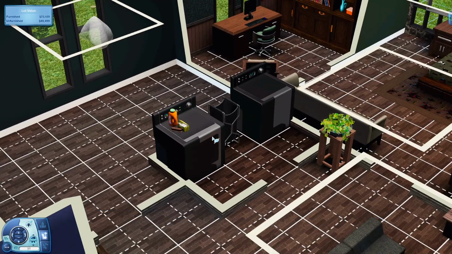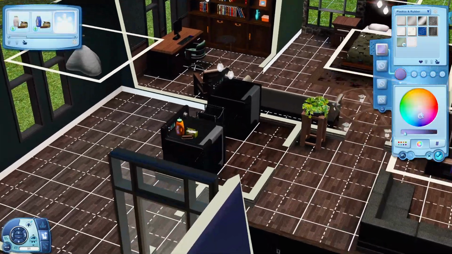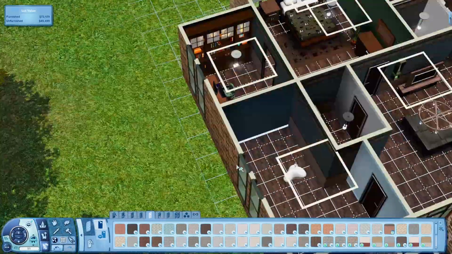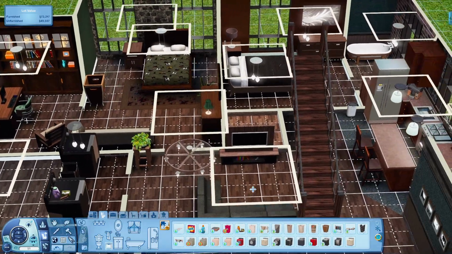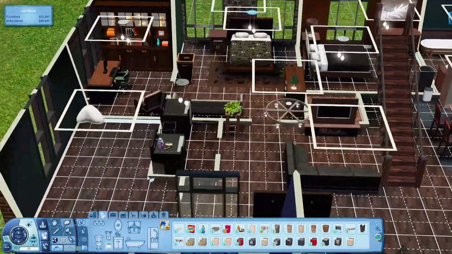So like I said, y'all, this house has a lot of space. You can definitely redo the floor plan if you want to. But I ended up making this into a laundry room. I have to go back upstairs and put a laundry basket up there because I just remembered I didn't do that. But I did go back and put laundry baskets in all of the other bedrooms as well. So your Sims should be able to do laundry and collect their laundry and stuff like that as well.